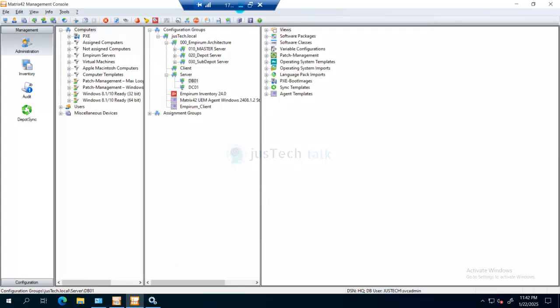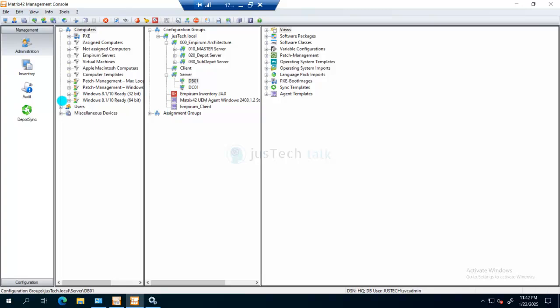Now what we are going to do in this case is import this data into ESM by integrating it. It's not only that we can import the data from here, but there are certain things which we can do from ESM towards UEM as well. But that is something we can talk about in a later series.